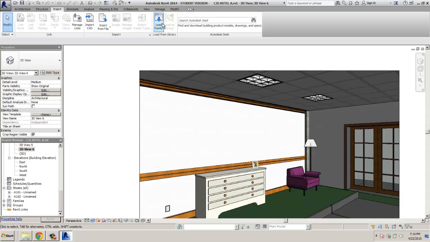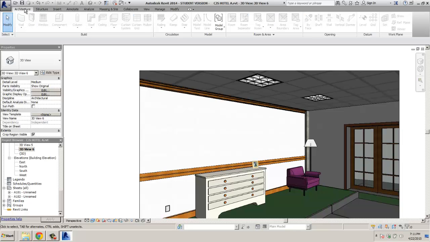I'll see if I can figure it out for our final videos next week, so I won't get into this too much. You can just keep decorating with your furniture and whatnot. I do have a way to custom place these on here, so we'll look at that a little bit later on. So now what we're going to do is go outside the building. So I'm going to go to my site plan. We've done some of this in the lab, but this is for those that may have missed it.